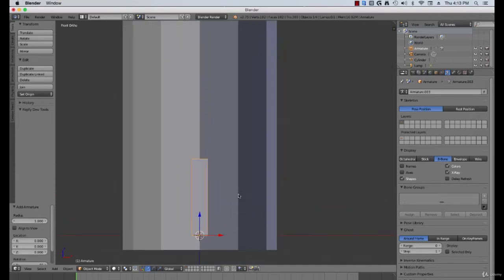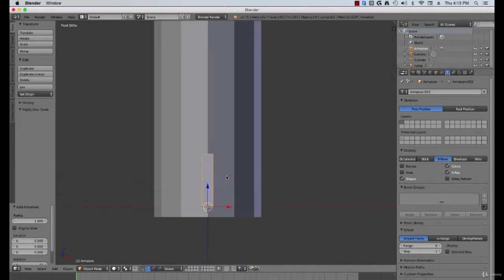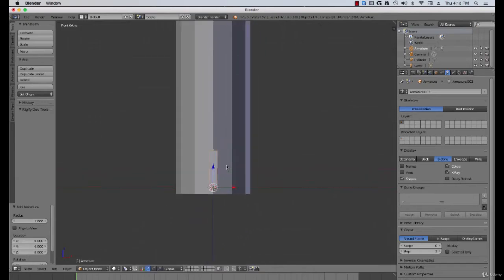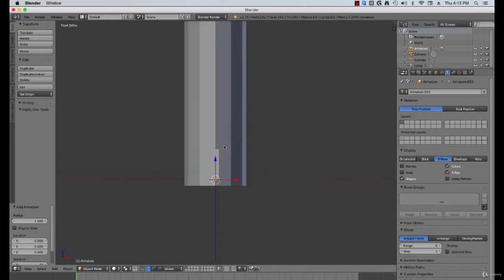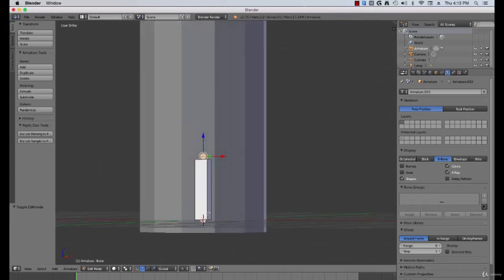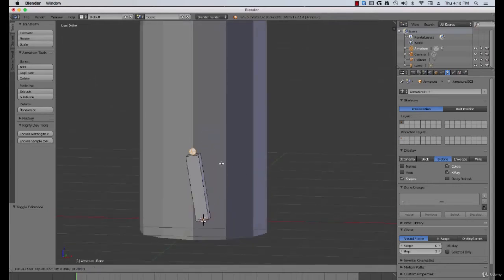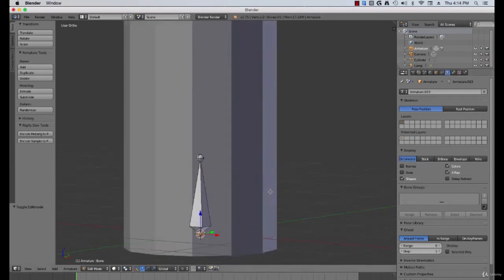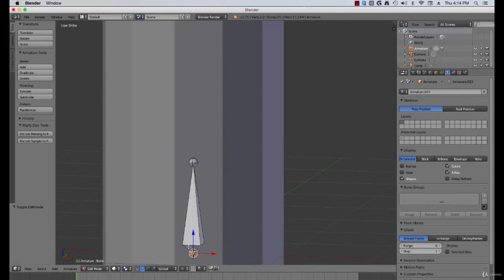Now, right now the bone is in object mode, and we can't really do anything with it. So before we actually parent this object to the bone, we tab into edit mode so that we can edit this bone. So you see the bone has two handles here. This is the head, and this is the tail. Actually, no. I'm sorry. This is the tail, and this is the head. The head is the one that has the parenting control over the bone. And you can actually see this better if we change it back to octahedral. So this is the tail, and this is the head.